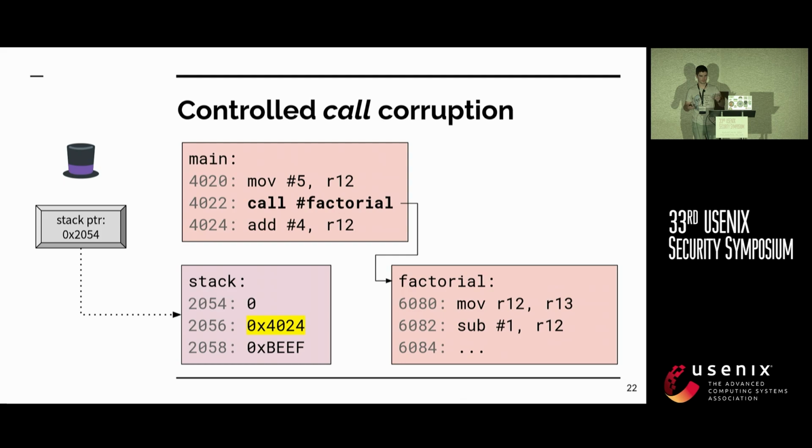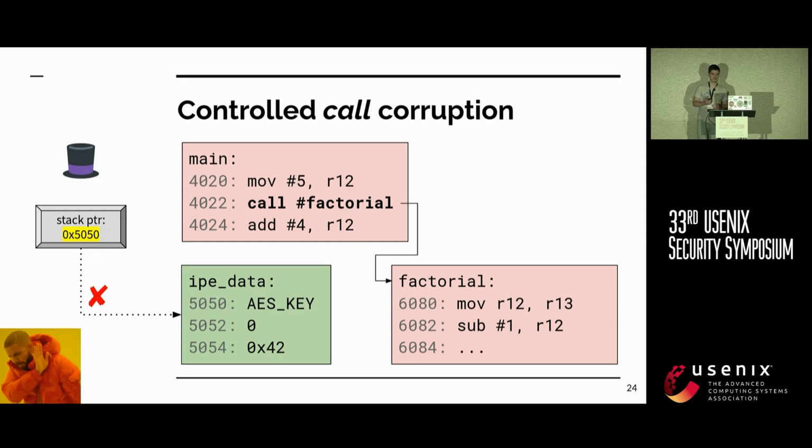that you can also perform from attacker code. So what do we do? We just override the stack pointer register to point inside the protected IPE region, and then we again execute our call instruction from unprotected code. And what we hope is that the CPU is not going to perform the usual access control check, and we can override data inside this IPE region. What actually happens is that the CPU refuses this write, so it's working as intended.